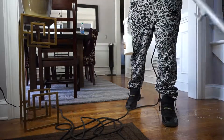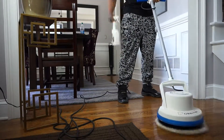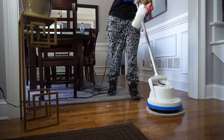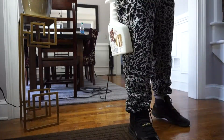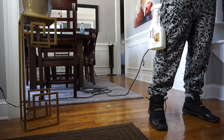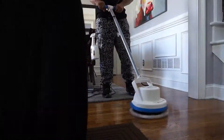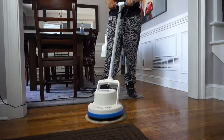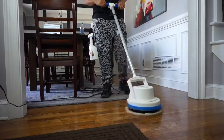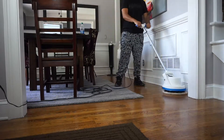Here you see her finishing up the rest of the house. The part we didn't record — she goes from here into our dining room, back into the hallway where we first started, and then into the library back there. We figured you guys saw enough of what we were doing and get the gist of how we're buffing the floors. Easy peasy — so easy, two people can get it done with no problem. That's pretty much it for this video; we're just going to let you guys see the rest of this buff job.